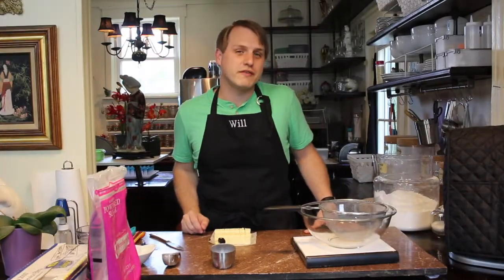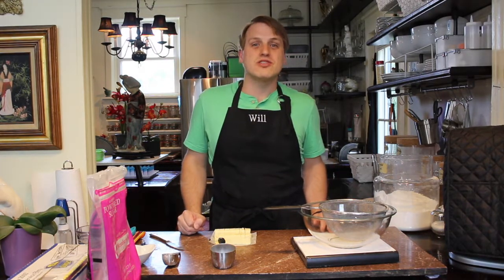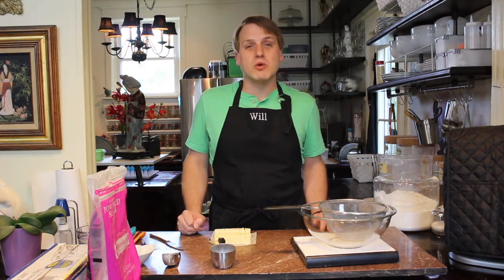Welcome back to We'll Bake for Food. Have you ever been to a restaurant and in the pastry case, what you see is this beautiful tart with the ridges on the outside filled with a pastry cream? Well, today I'm going to show you how to make that tart shell. You can find a full list of instructions and a full set of ingredients on my We'll Bake for Food blog. Now, let's get started.